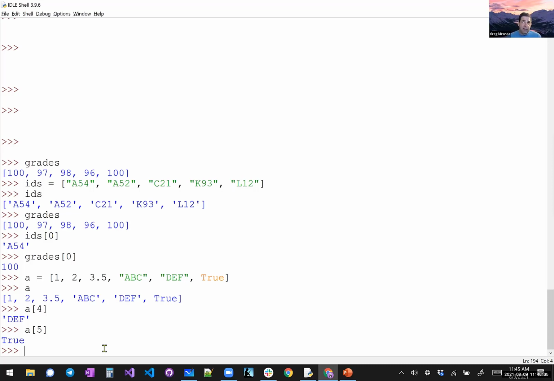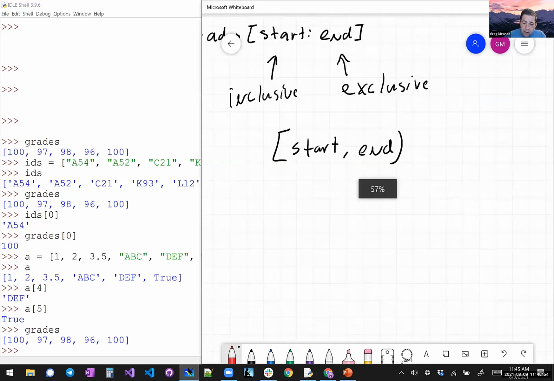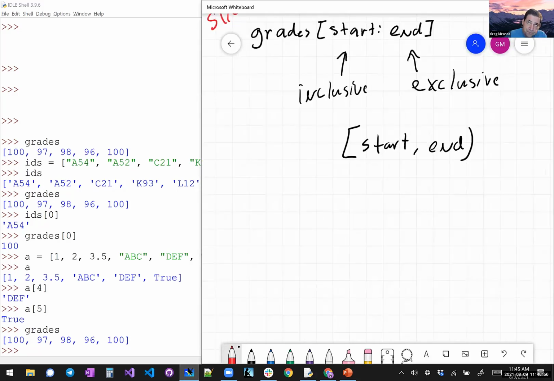But something important is to check to see if something is inside of a list, right? Check to see whether we've added a special value inside of a list. So for example, if I have grades and I want to check to see if someone got a perfect score on the midterm, I want to look them up. In order to look up a grade, we use the in operator.